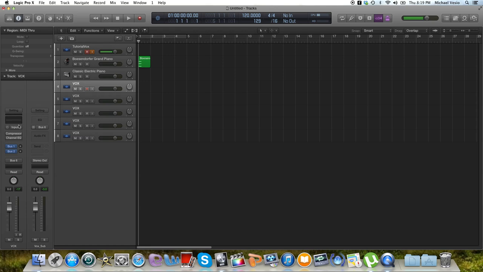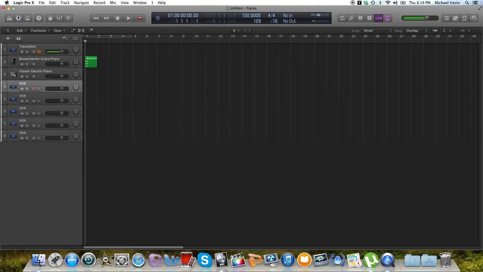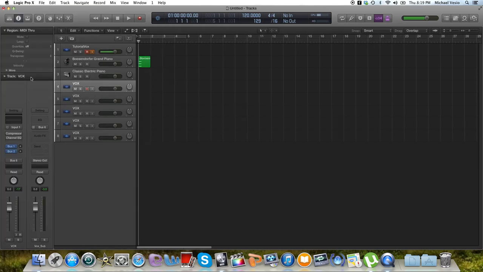See, I have the eye open. Close it real quick, top left, sorry. Press the eye, and that'll bring up all the properties of your track, and you can just click right here in the middle left of the screen to change the input. But I'm going to keep mine at 1 because that's where I need it right now.